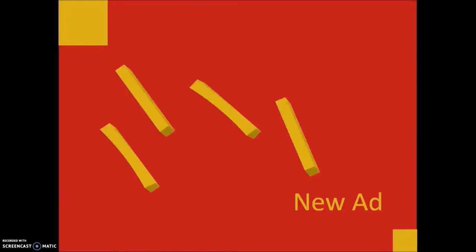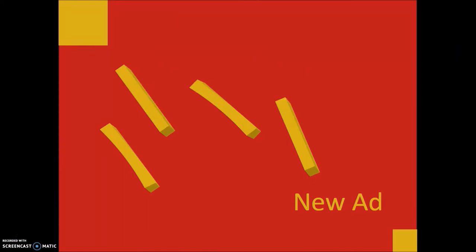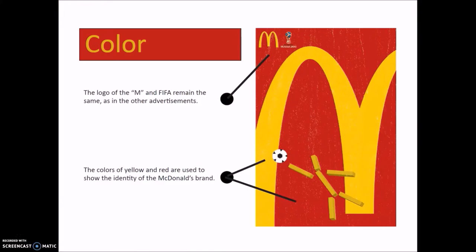For the new ad, which I came up with, I added some fries falling in the introductory slide, as seen here, to give more of a less serious tone, such as is the case with the upbeat and casual dining experience of McDonald's. The color scheme that I chose was basically the same as the original ad, with the golden color being altered somewhat to make the keeper made of fries stand out against the golden arches goal.